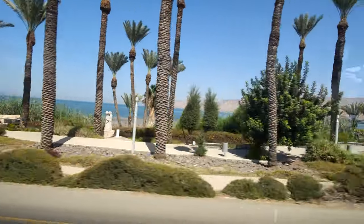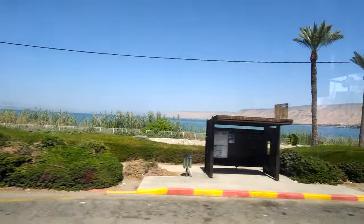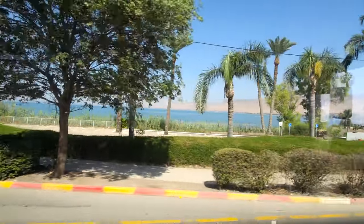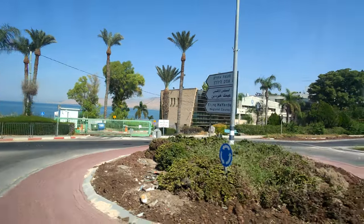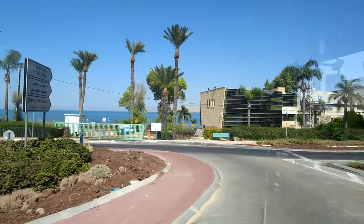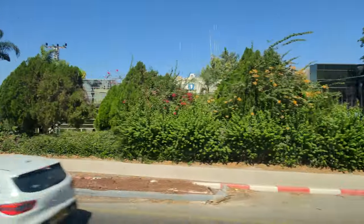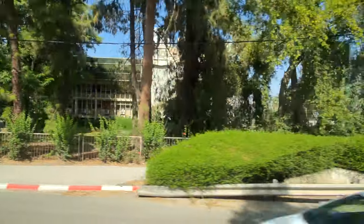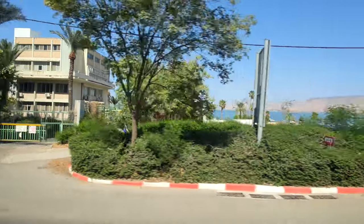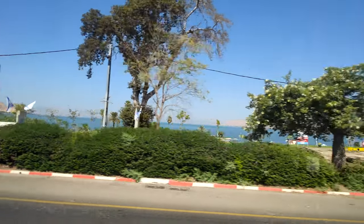And then you can see the Gilead, which I told you about in the Bible, in the Old Testament. There were 2.5 tribes of the people of Israel. They used to sit on the other side of the Jordan Valley and River. It was on the top of the Golan. It was half of Menashe. And then on the right, where Jordan is today, used to be two tribes. The tribe Reuben, and the tribe Gad.